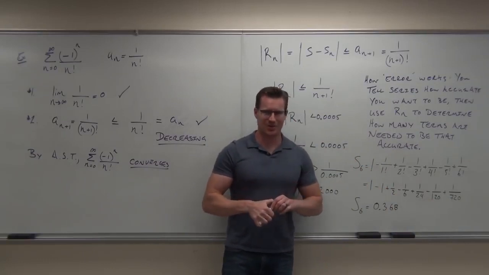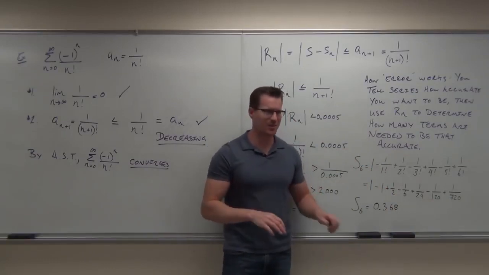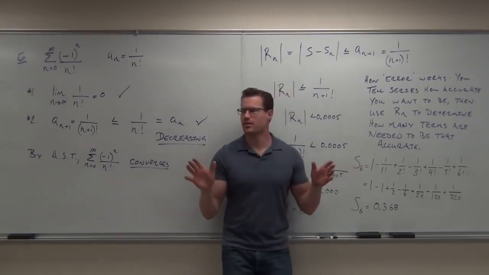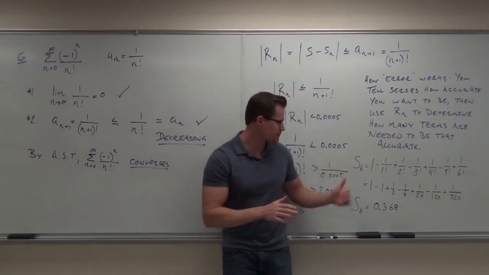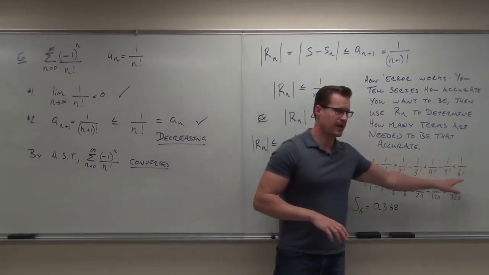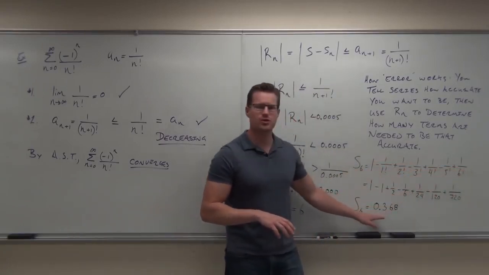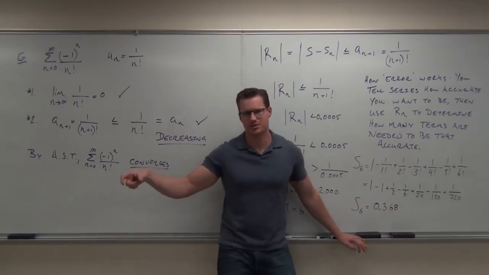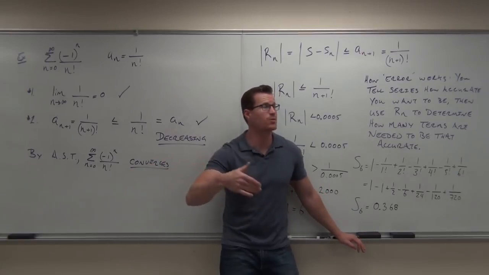Let me double check here real quick. Did you get the same thing? Just to make sure that my math was right as well. Let's put everything together right now. Here's what we know. S sub 6 was this, correct? That works down to this partial sum, the sum of the first 6 terms, originally 7 terms because we had the S sub 0 term.